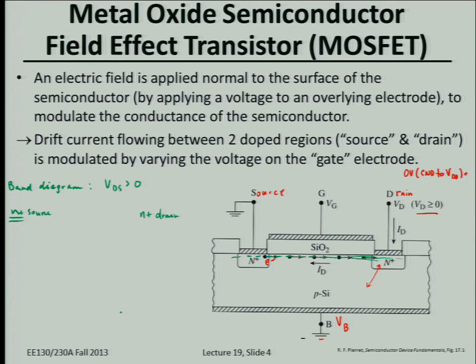Yeah, the drain will have a lower band diagram because it's at a higher voltage. So let's just draw that now. So we have the energy band diagram like this. But both have the Fermi level at the conduction band edge. Okay, so how about the center region? It's a trick question, actually. What does the energy band diagram look like in the center region?